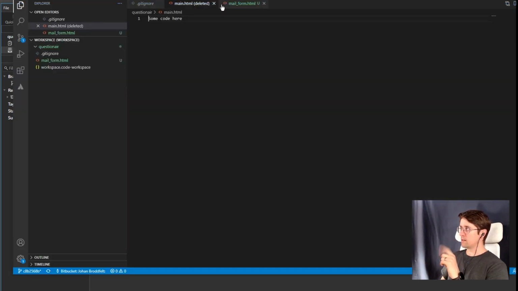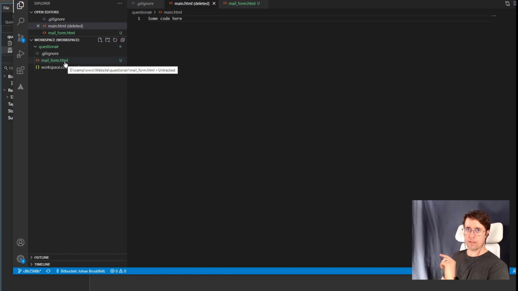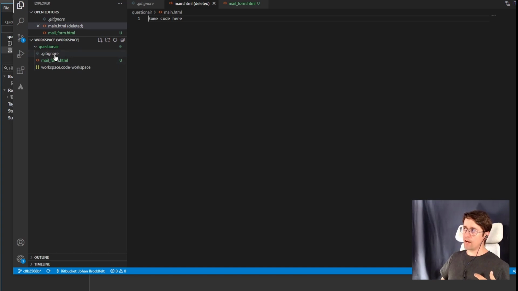And the reason that you can still see the mail form is that this has not been committed to the version control. So it's not part of any version control. So that's why you can get conflicts if you have files here that are not in the version control and you try to pull down updates to those files.